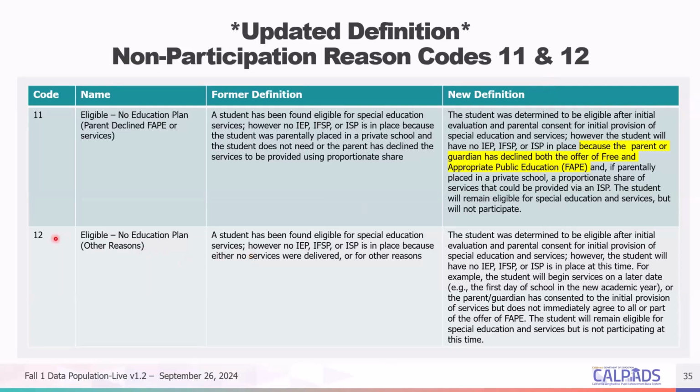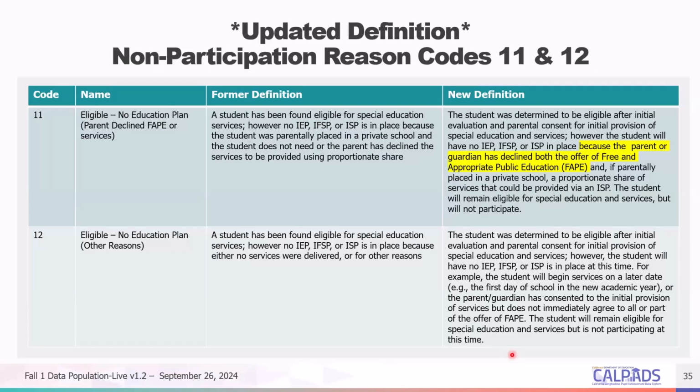Code 12 is eligible, no education plan, and then in parentheses, we have other reasons. And the added context and clarification is also evident from an analysis of the old and new definitions. Code 12 should be used when students are eligible with no education plan for any reasons other than a parent declining FAPE wholesale.